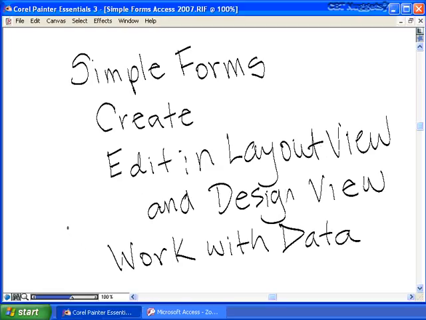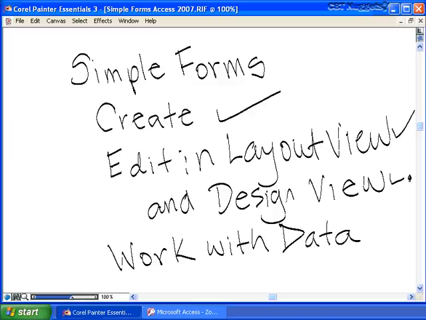We have covered quite a bit here in this Simple Forms nugget. We created a few different types of forms with a click of a button. We took a look at Layout View, which is new here in the 2007 Access product. It allows us to make very minor cosmetic changes, and we're able to view the data at the same time that we are making format changes.